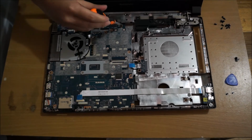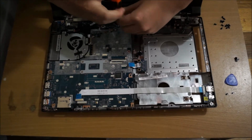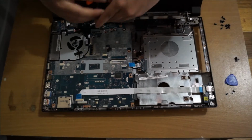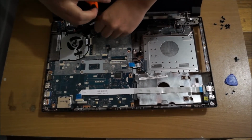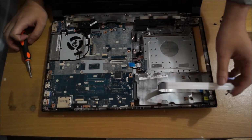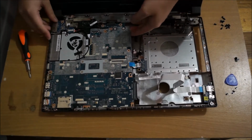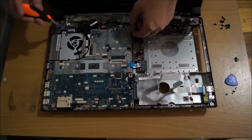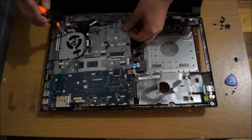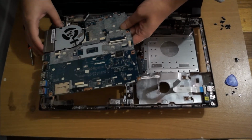You also have to remove these two screws here, which I forgot to remove. And there's also a screw on the fan that you have to remove as well. Now that I've removed the screw on the fan, you just lift it up and it comes off.